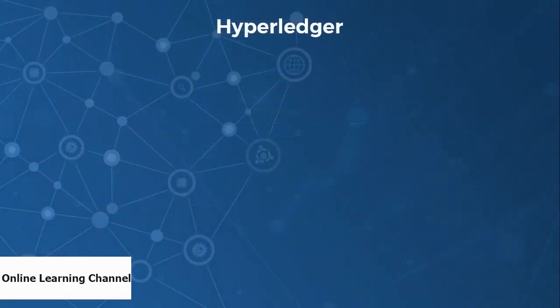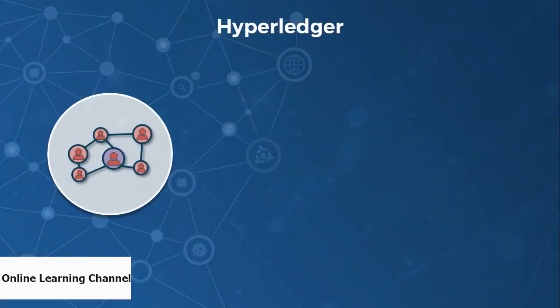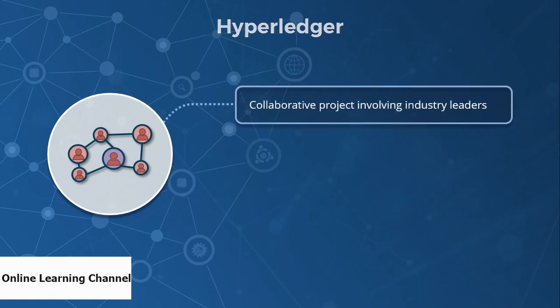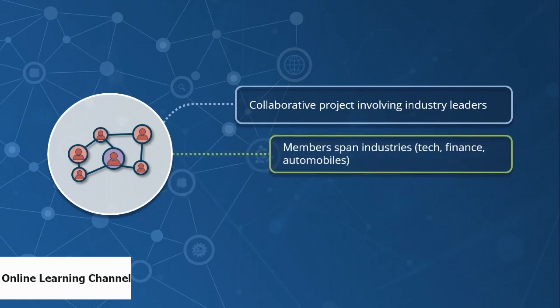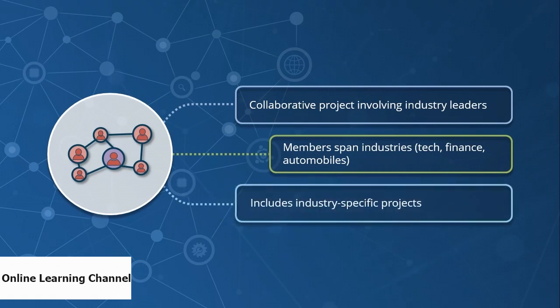Another important thing to keep in mind is that it's not just the Linux Foundation which is working on its own, but that the Hyperledger project is a collaborative one which involves several industry leaders as well. So the goal is very much to find a solution which works for a number of different industries. And this is something which is reflected in the membership of the Hyperledger project, where you have organizations from the world of tech, finance, automobiles, and many other fields which are represented. And of course, the involvement of these different industries means that it is possible to come up with many industry-specific solutions.